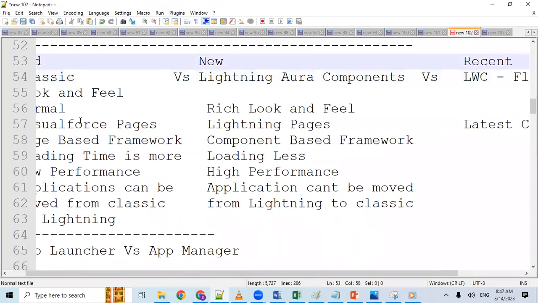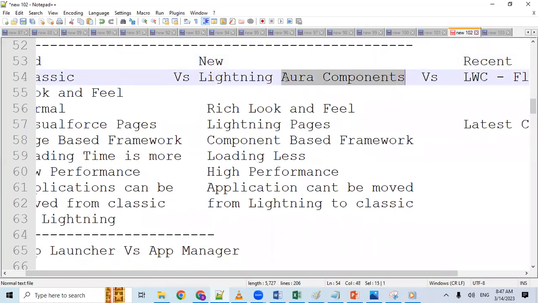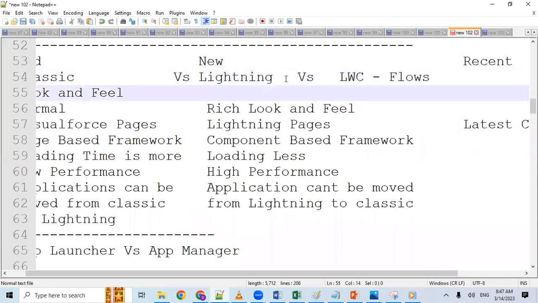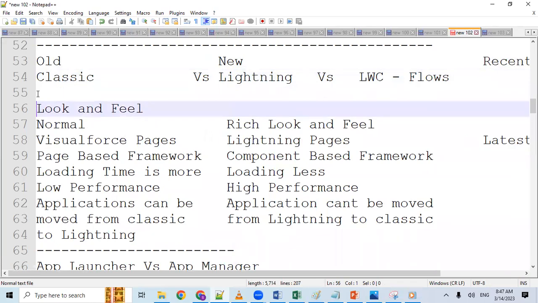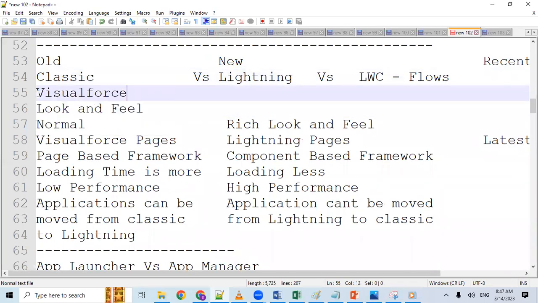So Lightning is built by using two kinds of programming. One is Lightning Aura components. Another one is Lightning Web components. Classic is by using Visualforce.